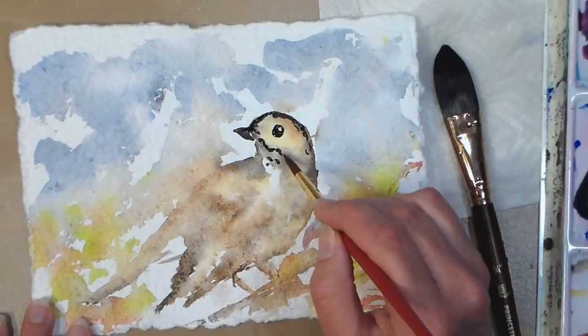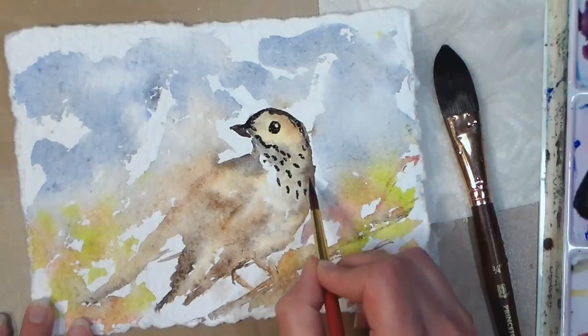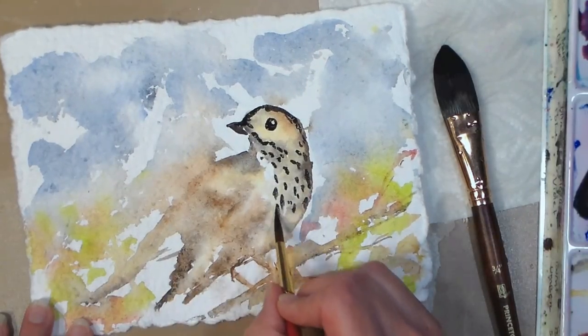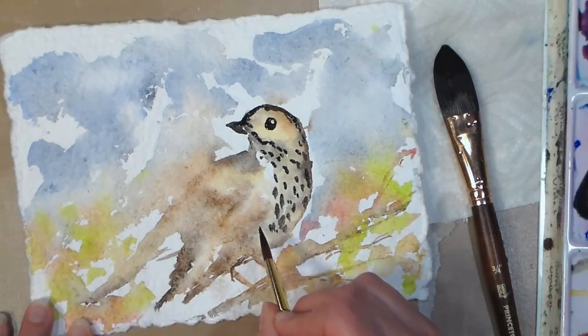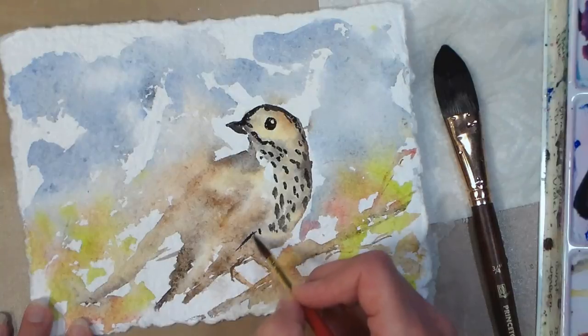So don't be afraid to do wet and wet backgrounds, because you can always pull it back when you go in to add your details. These are the spots I was telling you about on the bird's chest that I didn't want to be too stark, so I did some wet and wet underneath there.